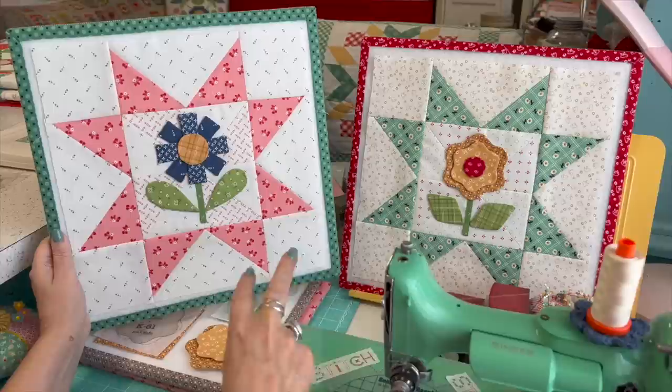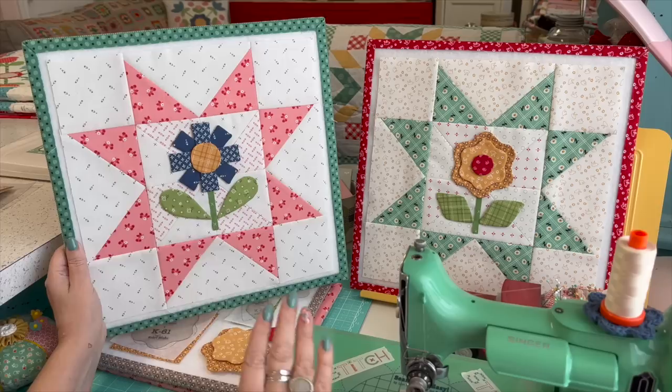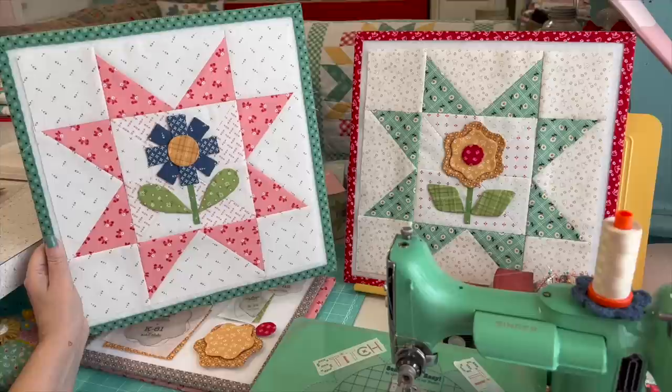The last two — I wanted to do flower on a stem blocks, because we have 20 blocks in the quilt, so now we have 10 flowers like this on a stem. I just felt like I needed to even that out. You don't have to. That way, when I set my quilt, I'll put like every other one the flowers on a stem.